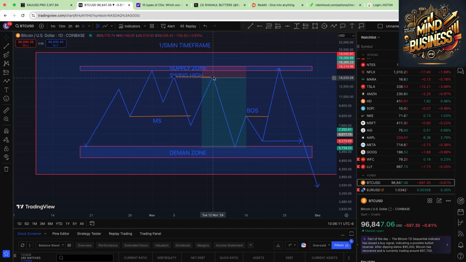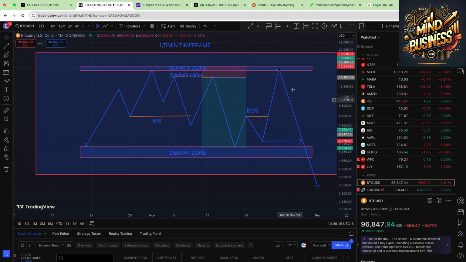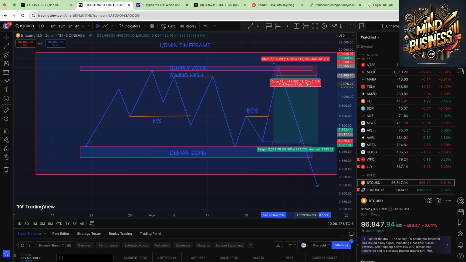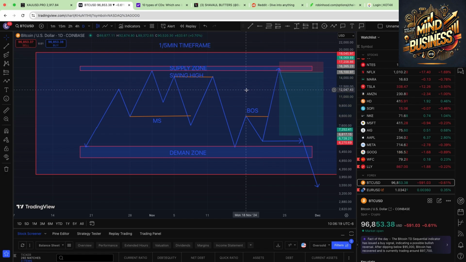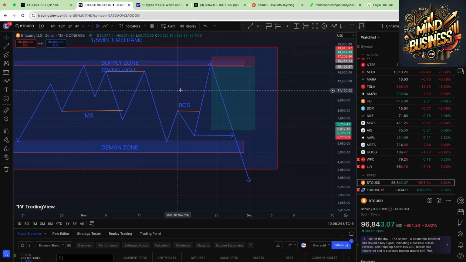And even though you catch one here, as a scalper, you could put a next call here, and then eventually you could put a next put there. Guys, it's all over the chart, but you must understand: swing highs, liquidity there, market structure leads to liquidity, breakout structure will lead to liquidity.